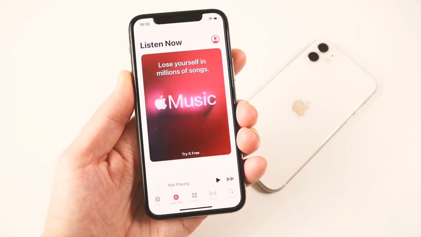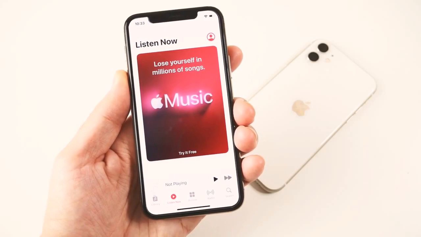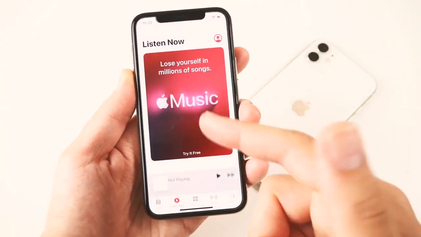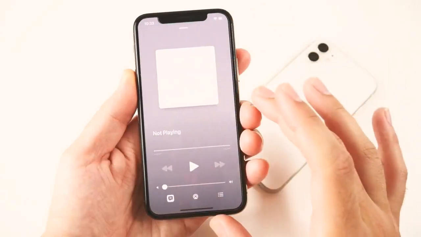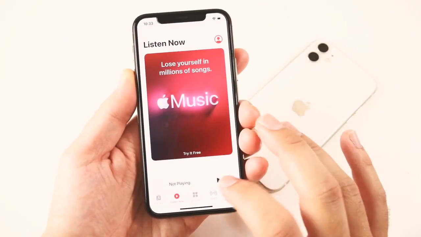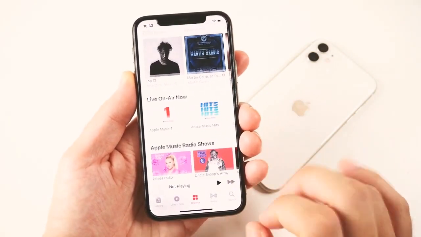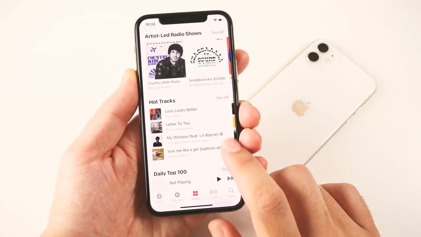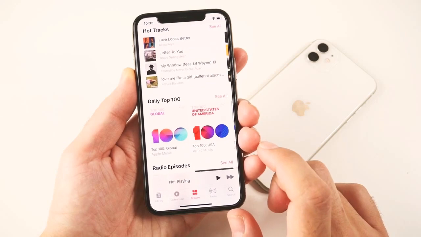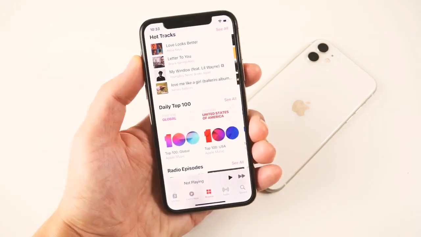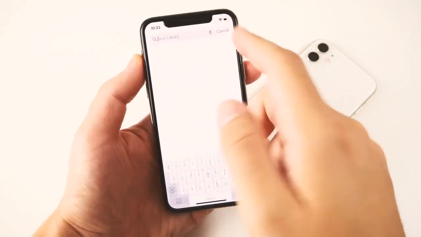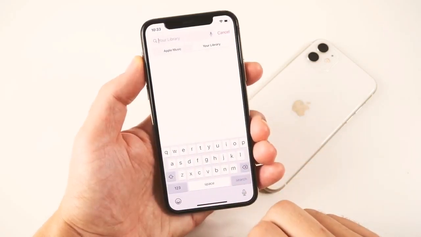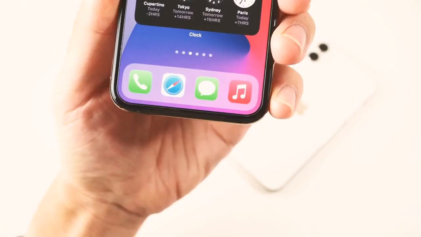And then in Apple Music, a very popular app amongst Apple users, you can go ahead and see this new Listen Now tab. And also the cover art will kind of match the color of the song and stuff like that. Lyrics are going to get a little bit better. And then when searching your library, the filtering is going to be just better. So it'll help you find things like the artists, the albums, the playlists a little bit easier within Apple Music. So if you really love Apple Music, definitely do the update. I think you're going to like what Apple has brought here with iOS 14 to Apple Music.